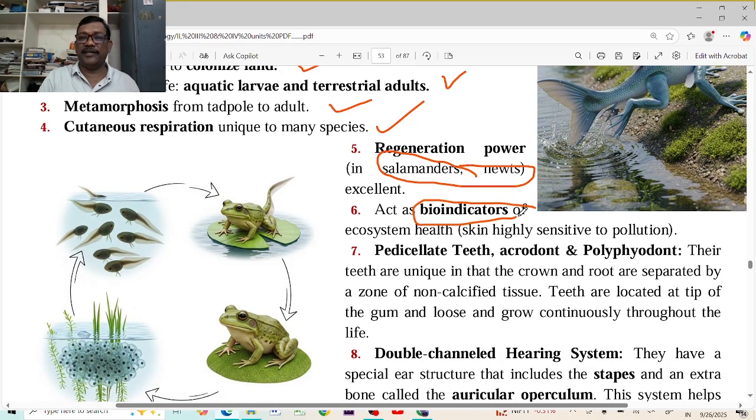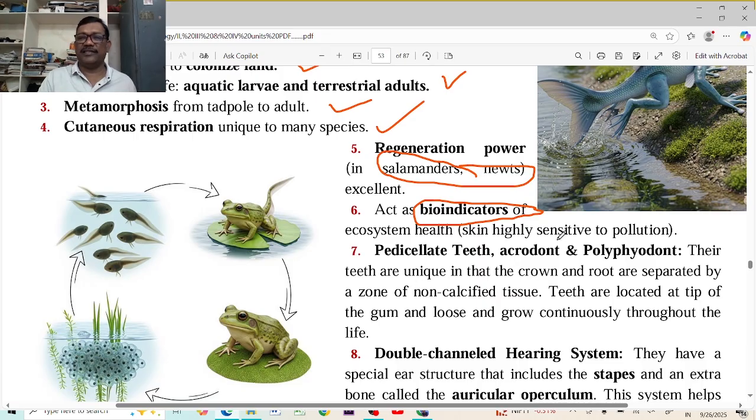This is a very important point, because in polluted water we do not find any amphibians or frogs. Nowadays that is the problem. If you go everywhere, there is polluted water. If the water is polluted, that's why we do not see the frogs. The frog population is greatly going extinct or disappearing.